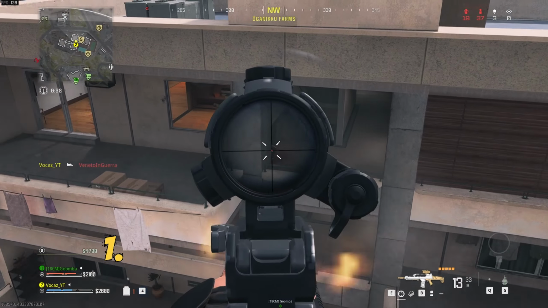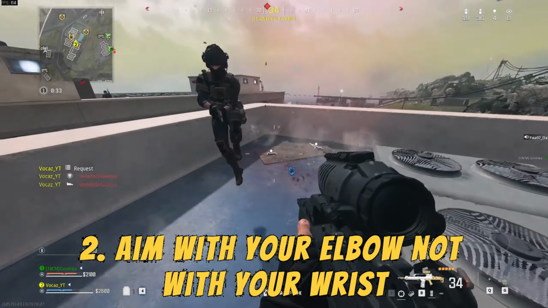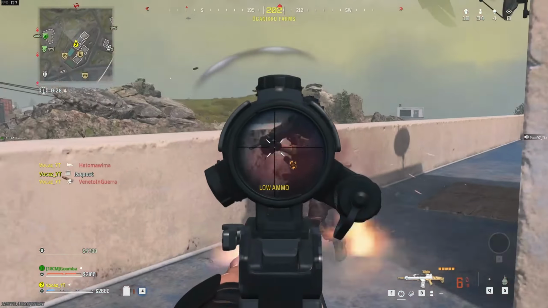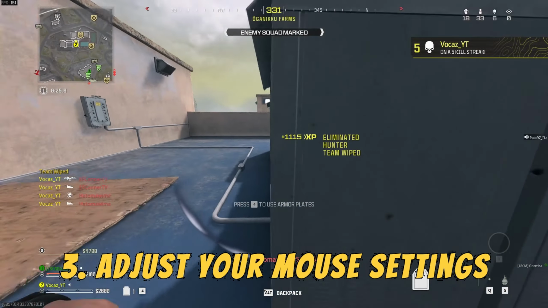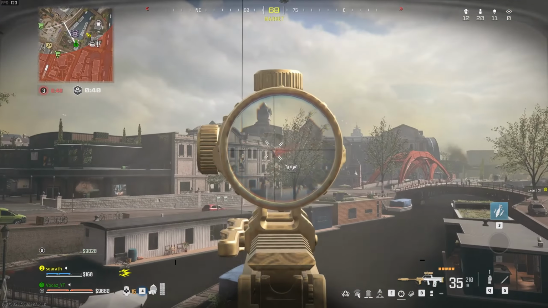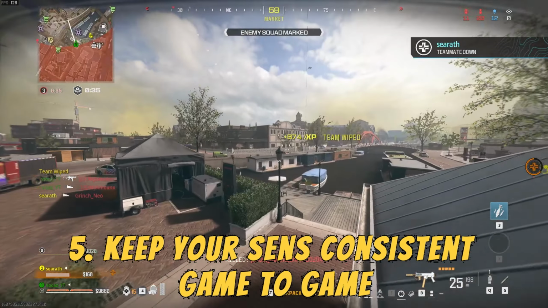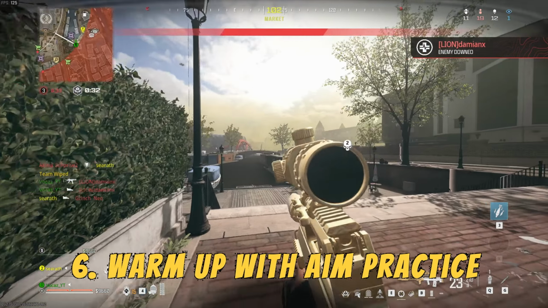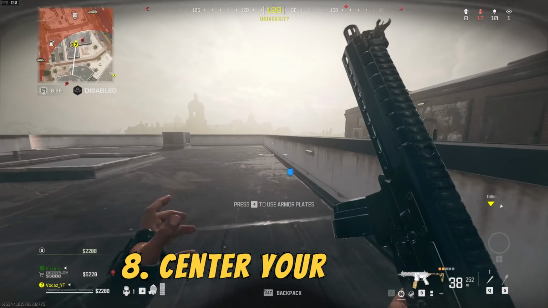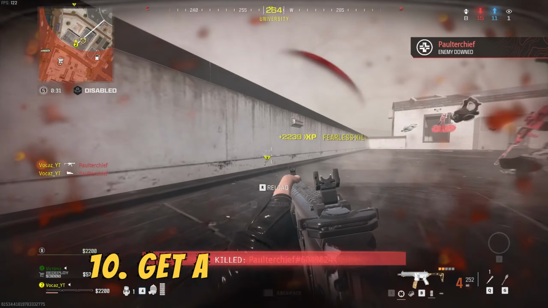1, memorizing keyboard placement. 2, aim with your elbow, not with your wrist. It's okay to aim with your wrist, obviously, but not only with your wrist. 3, adjust your mouse settings. 4, start with a slower paced game. 5, keep your settings consistent game to game. 6, warm up with aim practice. 7, find an aiming style that suits you. 8, center your screen. 9, get a gaming mouse. 10, get a gaming keyboard.